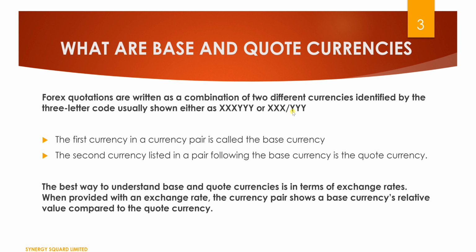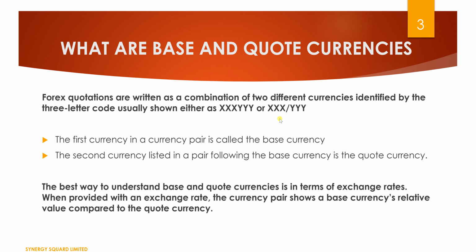This first currency either gains or loses against the quote currency. Simply, this represents one whole unit, which is the base currency. It stands as just one whole unit, let us say $1, 1 US dollar. So if it is USD JPY, we mean how many Japanese yen, how many JPY, do we need to get 1 US dollar? This is the quote currency and this is the base currency.